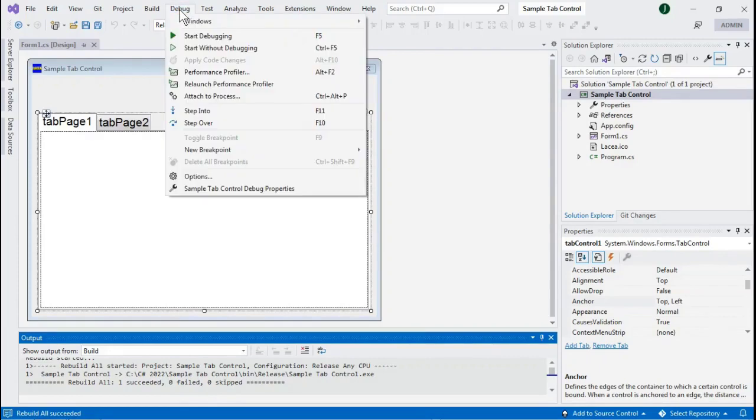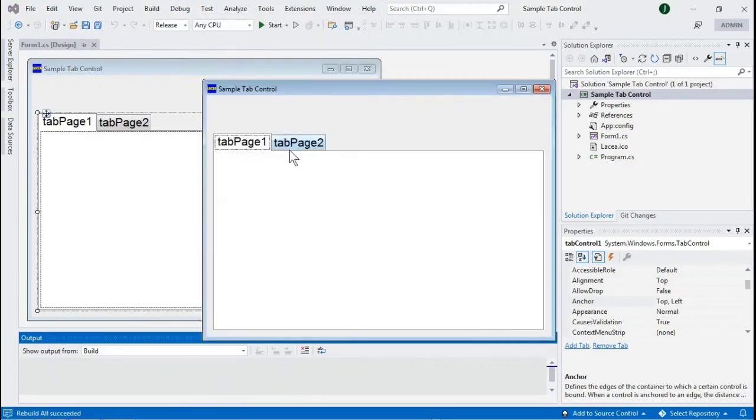I click the debug menu and then select start without debugging. And we can see here the running of the Windows form. We have the tab control that has 2 tab pages, tab page 1 and tab page 2. And right now it is empty.